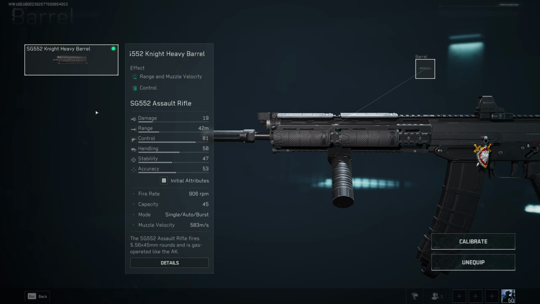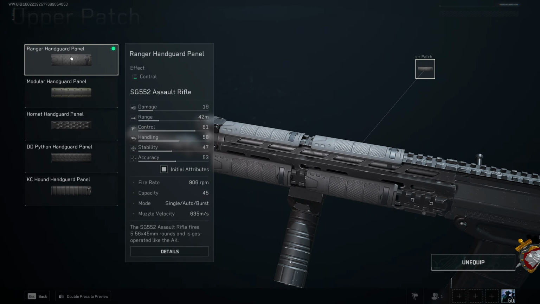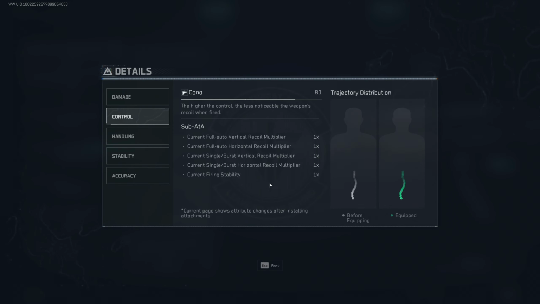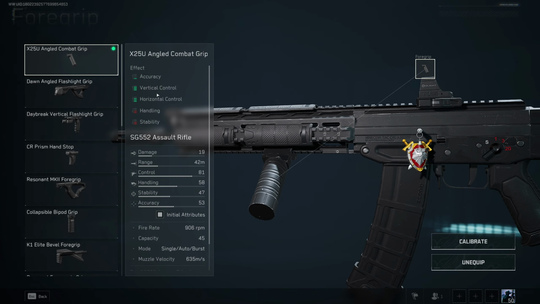You're going to love the SG552. Make sure you use your heavy barrel. After that, when it comes to your pouches, I use all control. I actually use the vertical compensator, as you can see by the control side. Look how little that is. It's tiny. Foregrip, combat grip, as I love the perfect combo of vertical and horizontal.